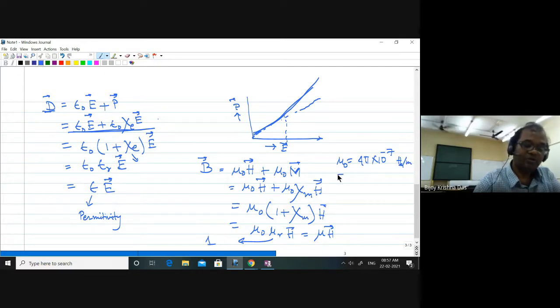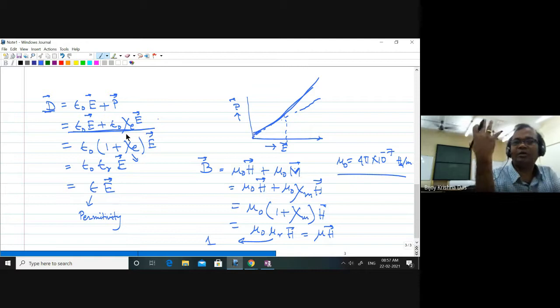So these are the fundamental constants we can use, and for the optical domain, we will not bother much about mu r. We will simply consider it as 1. But epsilon r, when it is a nonlinear medium, etc., can be a tensor, can be nonlinear, and all these things will be included. Then we can see the response of the electromagnetic wave inside the material medium. Because of that, we can design different types of functions, including modulators and quantum photonics components. All those things will come into the picture.